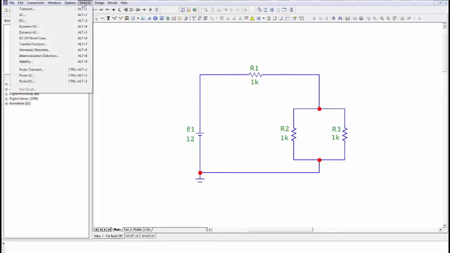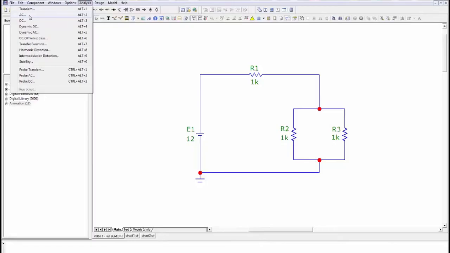Okay, so left click on that. We can see a transient analysis. That might sound a bit vague, but a transient analysis essentially has time on the horizontal axis. And that's quite useful for looking at most circuits. You can look at amplifiers, you can look at digital circuits, all sorts of things. AC analysis, this one, rather than time on the horizontal axis, tends to have frequency on the horizontal axis.